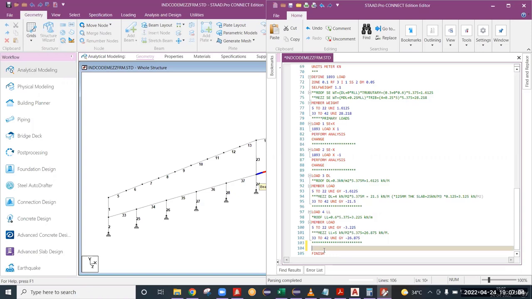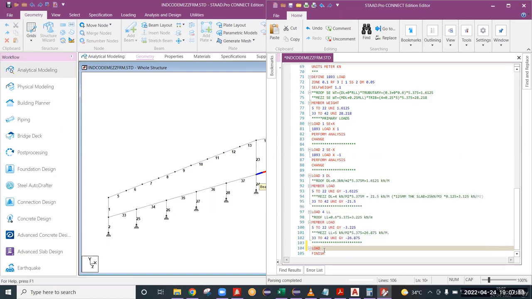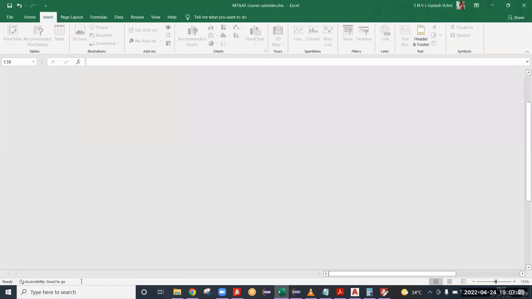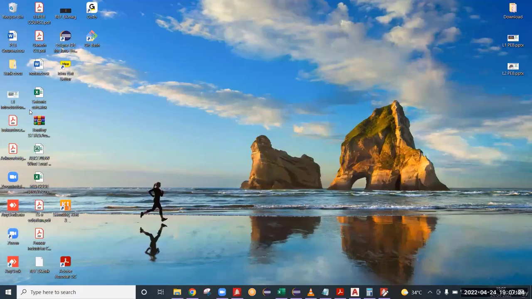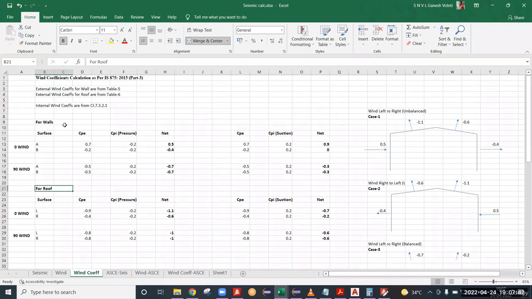Now I'm going with the remaining loads. Load 5, wind load case 1. In our example last time we saw different coefficients for walls and different coefficients for roof, and I have provided this sheet to you so that you can try.